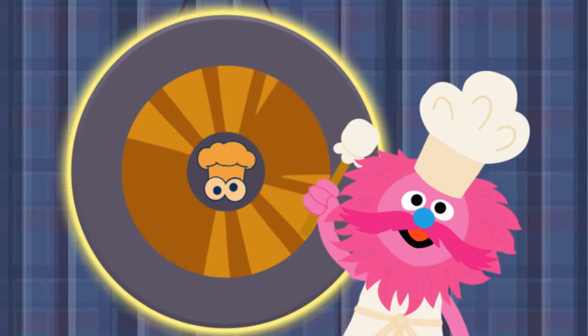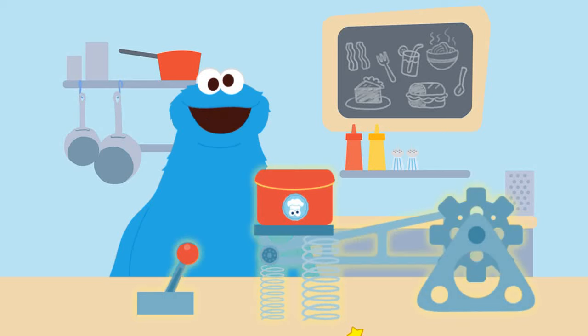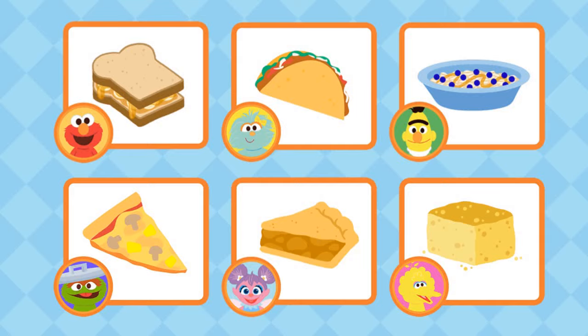Gong the gong. Go ahead. Click to gong the gong. It's ready. Now it's time to send to Big Bird. Launch the catapult. Here comes some cornbread, Big Bird. What shall we make now? Go ahead. Click on the food you want to make.